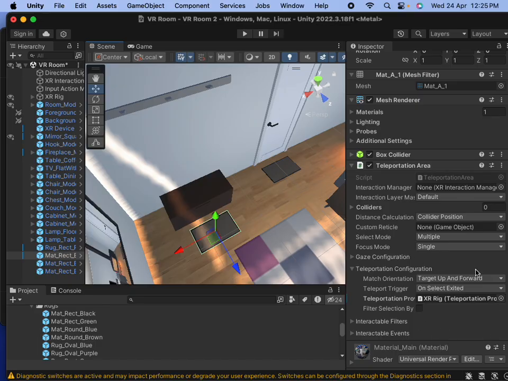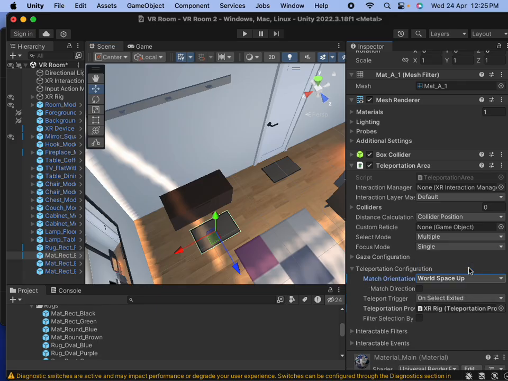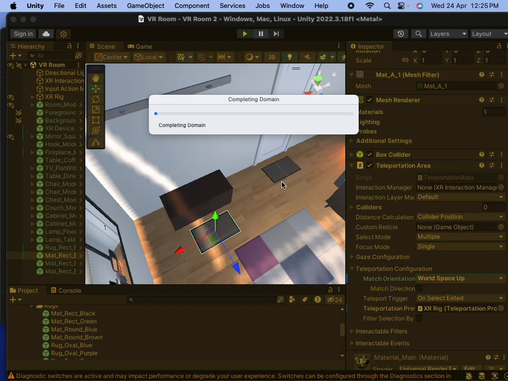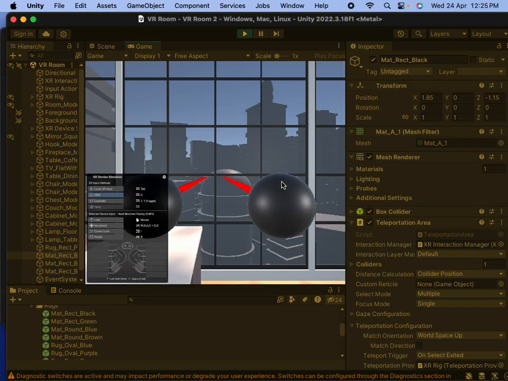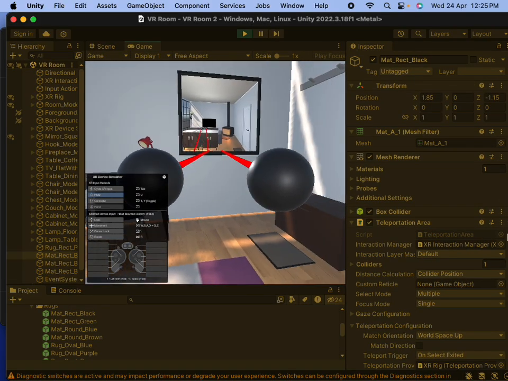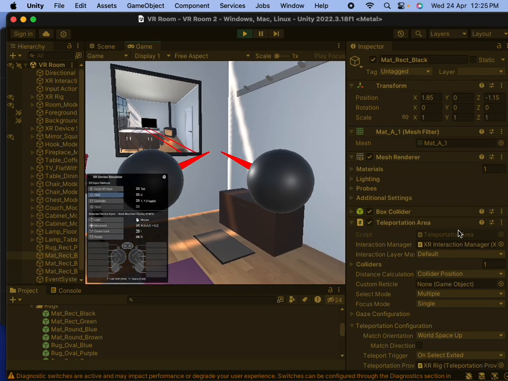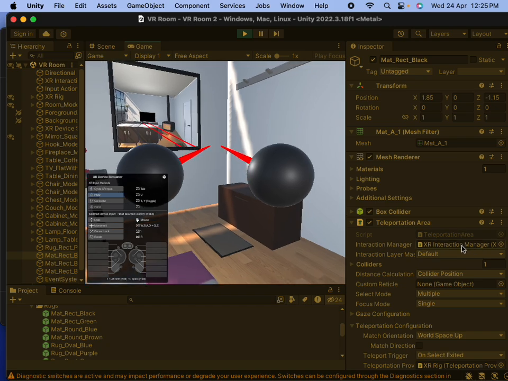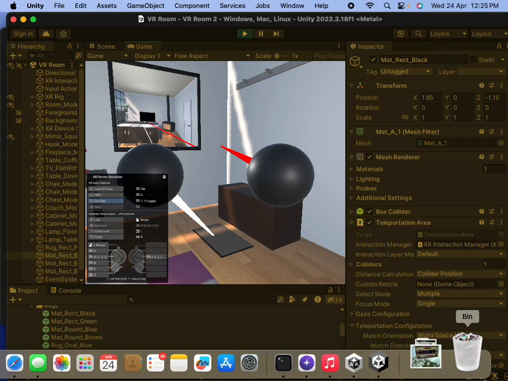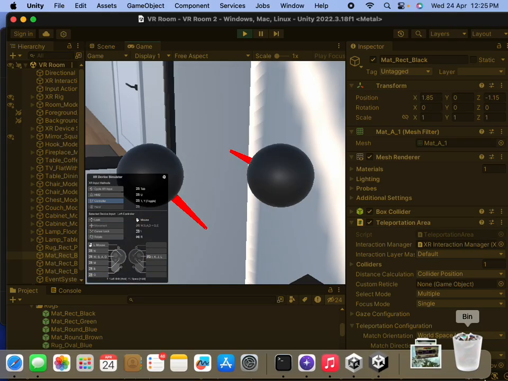So suppose I change this target up and forward to world space up. Now if we run it, now if I change the left controller, if I press the button, you see, you are not changing your orientation.